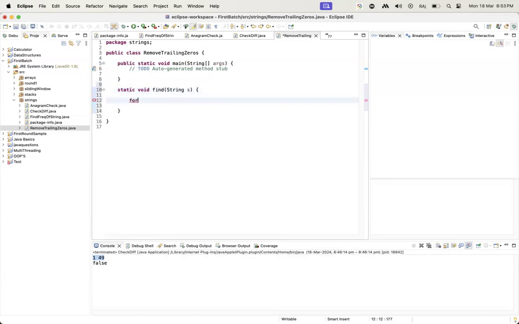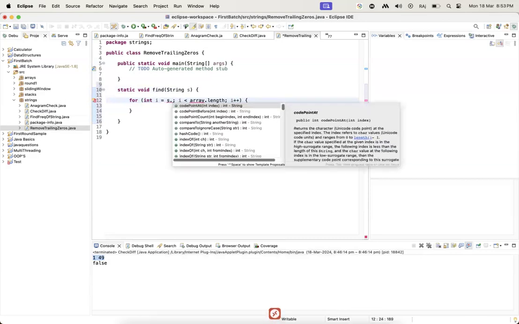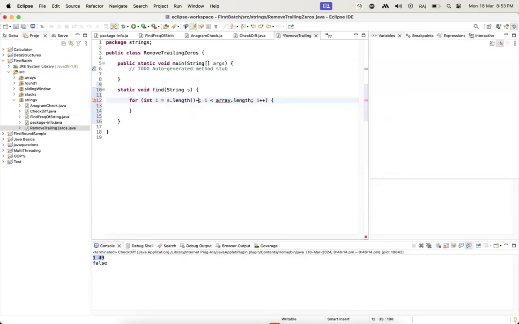We need to iterate through this given string, but from the right end. From s dot length minus 1 while i is greater than or equal to 0, every time it is going to decrement. Right, guys?